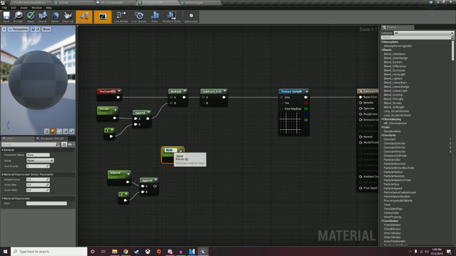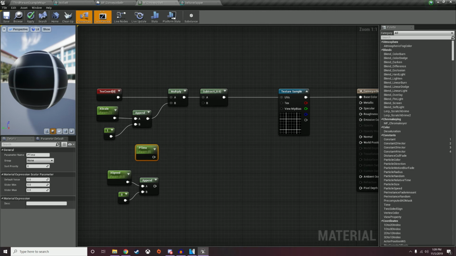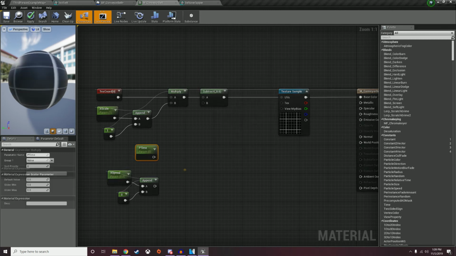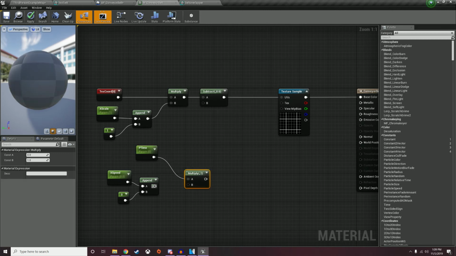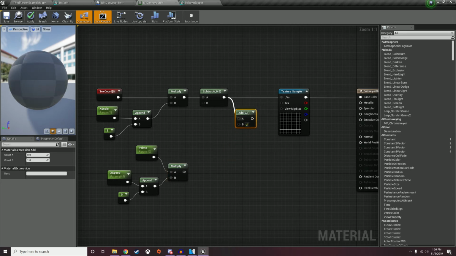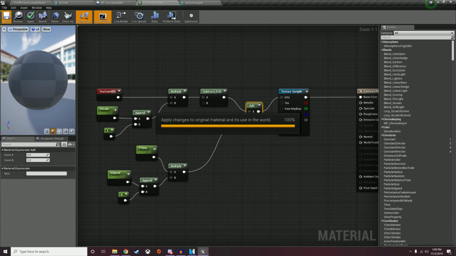We're going to create another scalar parameter, and we're going to call this p time, panner time. This is just going to default to 0, and we're just going to feed a number in here, and this is going to pan our texture for us. So we're going to multiply these two numbers together, and then we're going to add this in to our texture coordinates that we shifted and scaled. Save that.